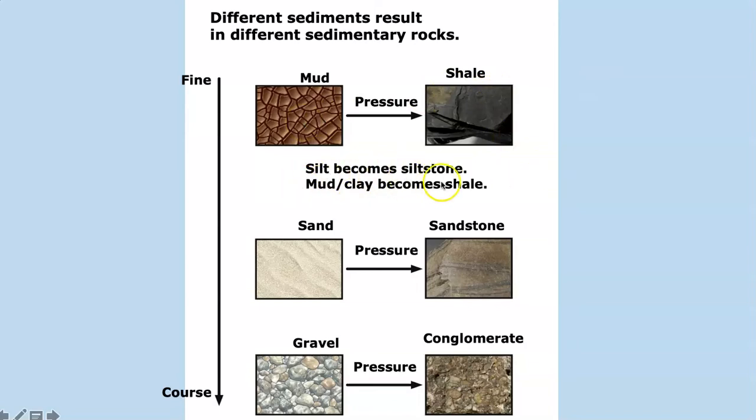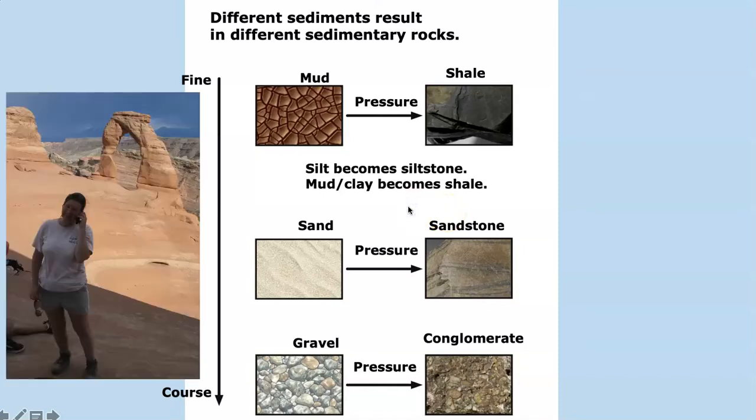And then we also have something called a siltstone. Silt is just a little bit larger than clay, and clay would be what we consider mud. Sand, remember sand is a size term, produces sandstone. And here's a picture of me at a very famous sandstone formation in Utah. In fact, this is on the license plates of Utah.